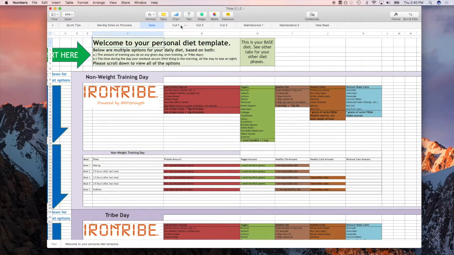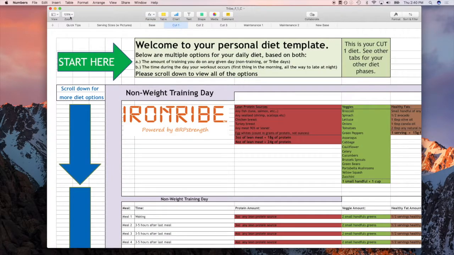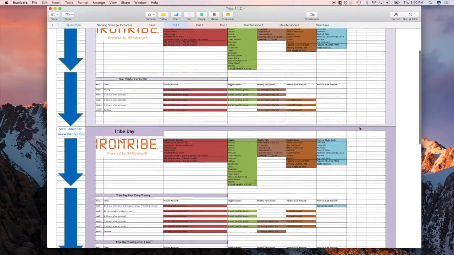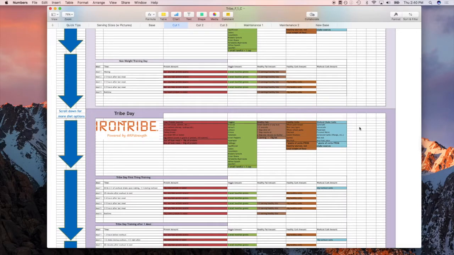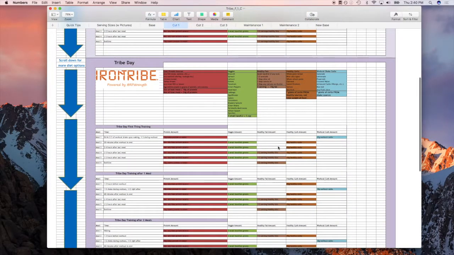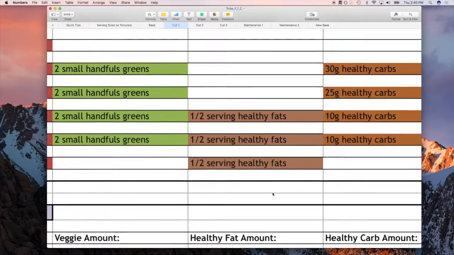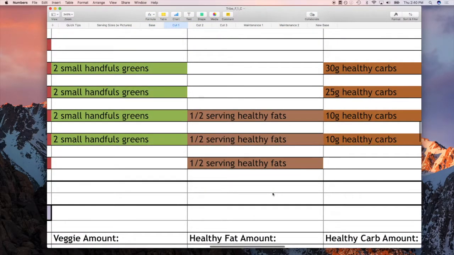Once you're ready to start getting serious about changing your body composition, it's time to move to Cut 1. You'll notice that the Cut 1 tab looks very similar to the base tab. You may even notice that protein, vegetables, and carbohydrates are about the same, as well as the nutrient timing. The biggest difference you'll see as you move into Cut 1 is the reduction in fat. Remember from the nutrition seminar, fat is a great caloric buffer in this program. If you want to lose weight, we need to reduce calories, and the best way to do this is by reducing our calorically dense fat quantity.